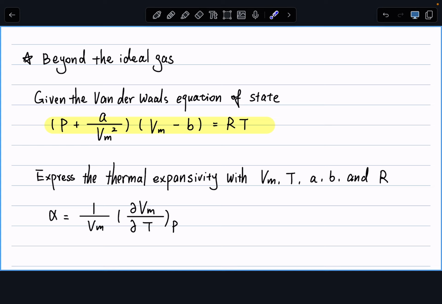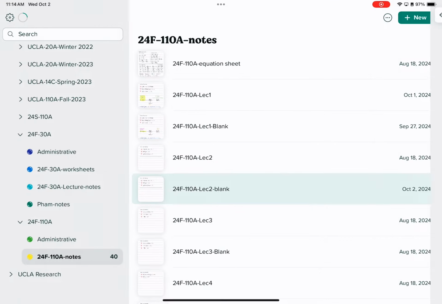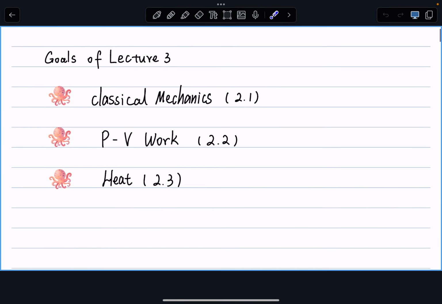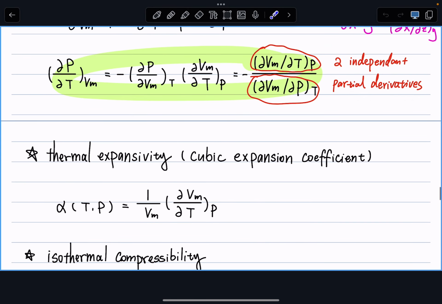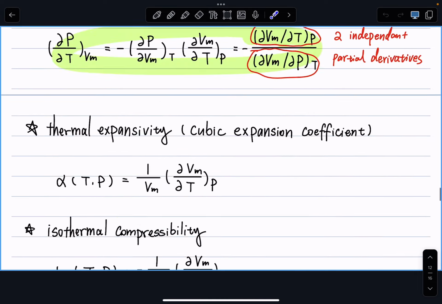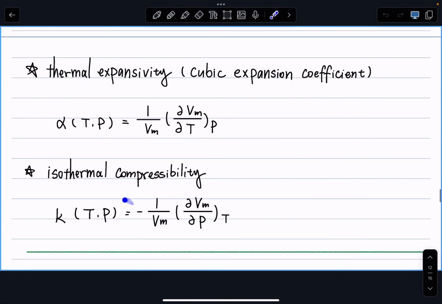All right. Okay, so that's for the equation of state. And now we're ready to move to chapter 2. Actually, I have a quick question. Sure. So we went through this whole derivation to find alpha. Yes. Alpha is different for every equation of state. Yes, so if you think about it, what are alpha and chi? These two partial derivatives are actual experiments that scientists go and do, and they get an expression. So you can imagine doing it backwards: experimentally find alpha and chi, and then derive the equation of state. But that's more complicated, and I'm not going to cover that.